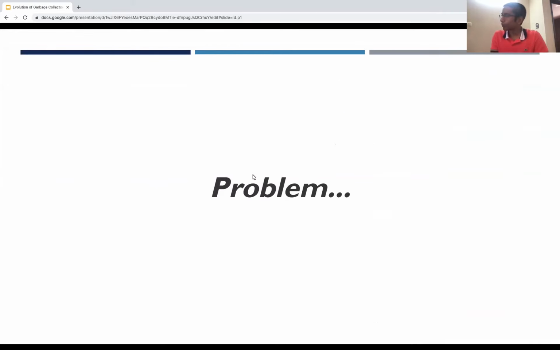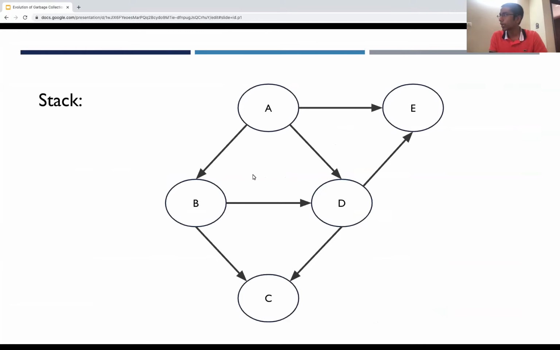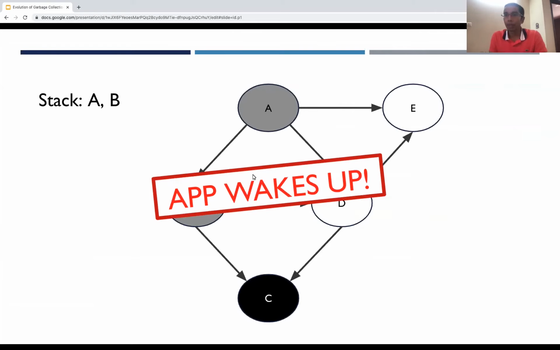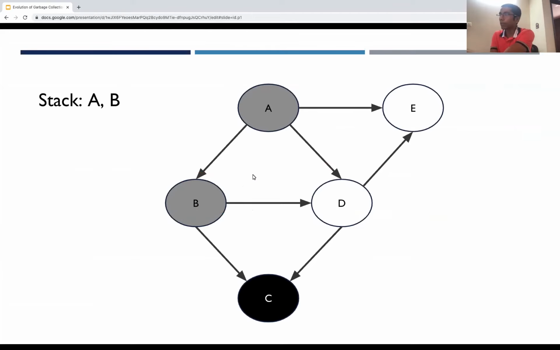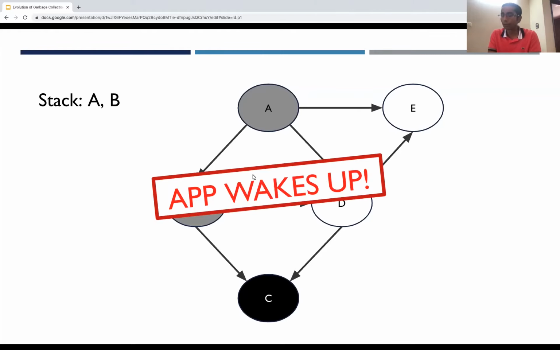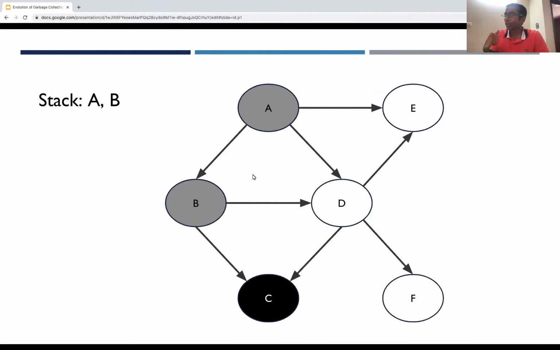But there's a problem. And the problem is that we have the mark sweep algorithm going this way. A goes to B, B goes to C. C says that, okay, I have no other outgoing references, mark me black. And then the app can wake up. If you have concurrency, then the GC is getting a time slice. All the work it could do was mark A, B as gray and C as black. And then it had to let go for the app to come in. And the app says, okay, assign a new object from D to F. So that's a new object. And then C also points to F. So this is all the application's work.